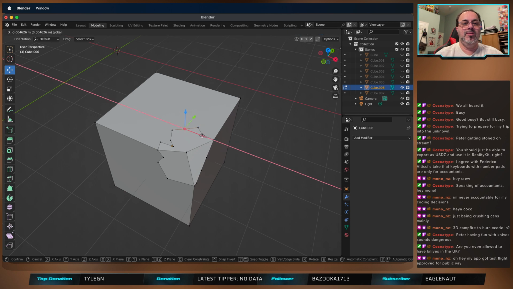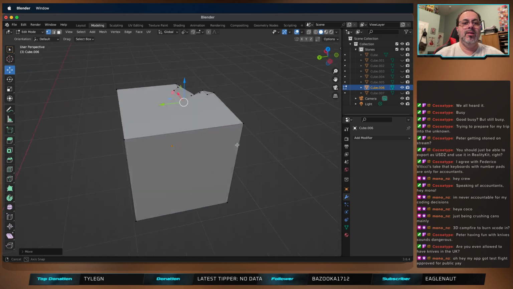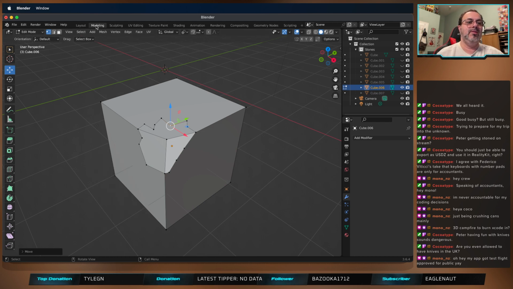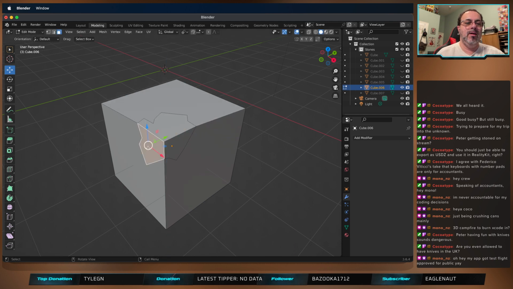Okay, let me see what kind of damage I can do here. That's just a vertex, so that probably isn't going to help much, right? Yeah. I feel like I got more vertex than I need there, but I'm getting the hang of this. Let's start this again. All right, you know what? Hang on, let's have that back. Let's move the face, right? So if I do that, yeah, okay, right?